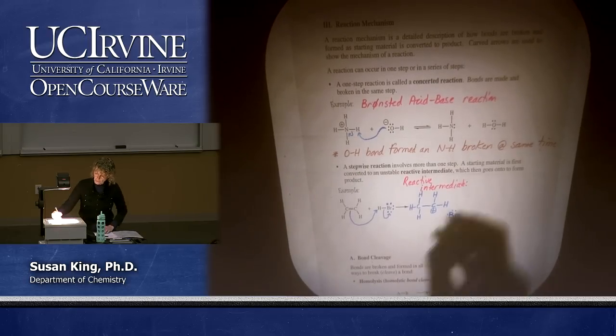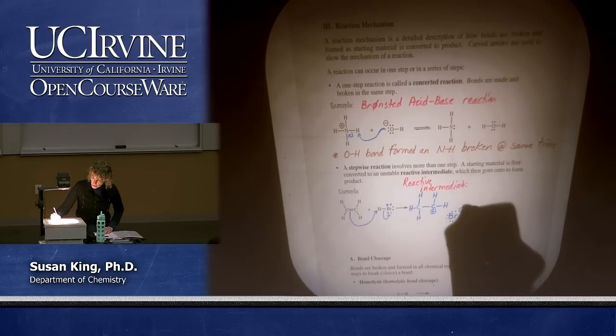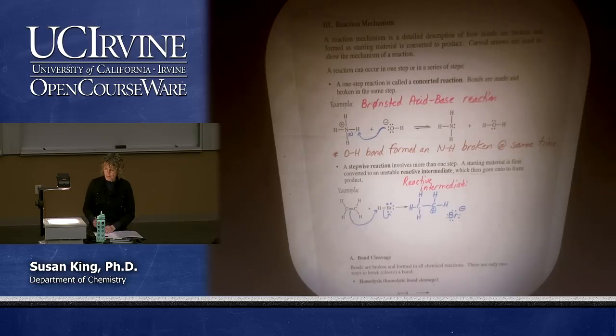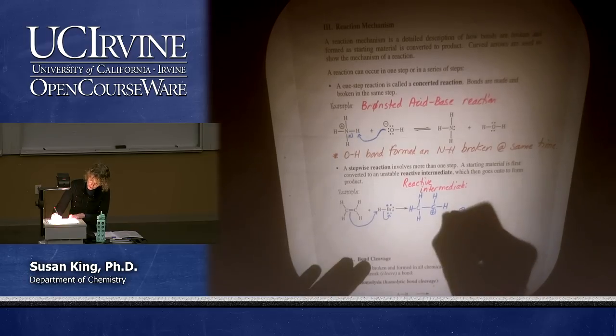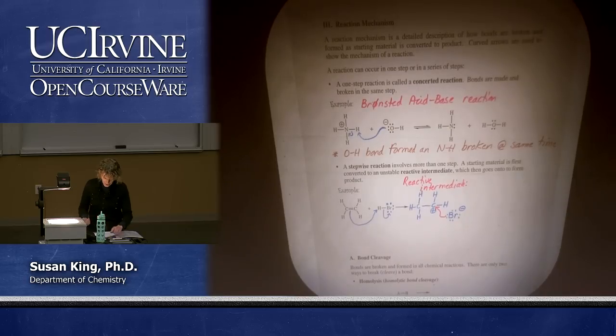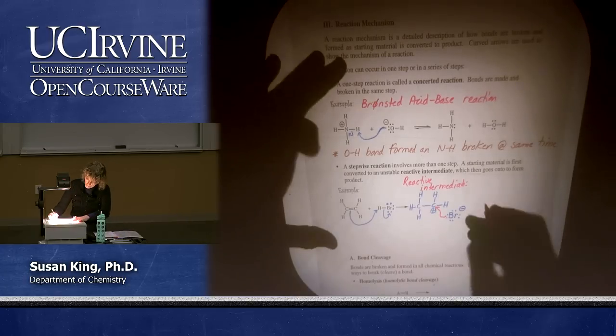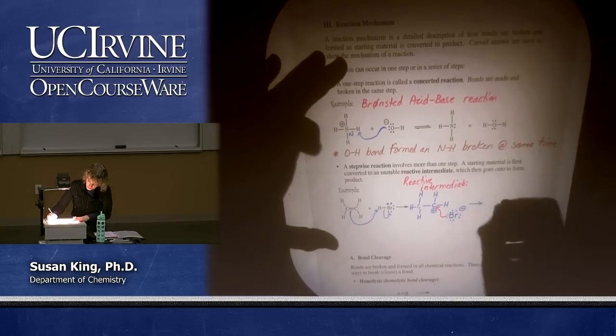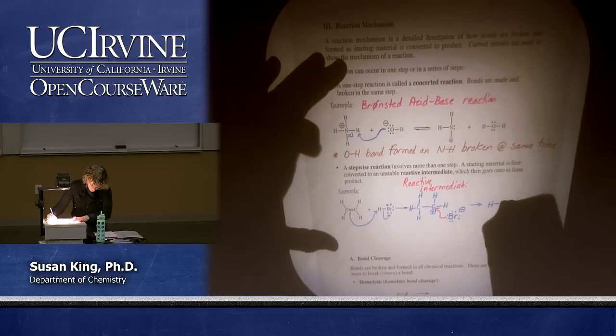And now you can kind of predict what's going to happen. The carbon doesn't have an octet. The bromide ion has lone pairs, and the bromide ion is going to donate a pair of electrons to the carbon. That's more of a classic Lewis acid-base reaction, right? They both are, technically by definition, but if we want to be the most specific as possible, we would call that first reaction a Bronsted acid-base reaction because it is a proton transfer.